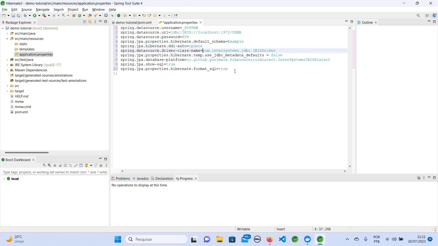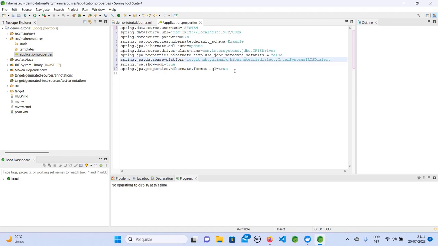Driver class name, com.intersystems.jdbc.IRISDriver. Okay, the database platform. This is the dialect that will be used by Hibernate to interact with IRIS. If my database is Oracle, it will be another dialect.